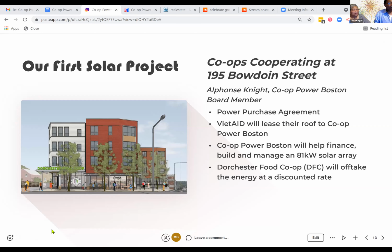I am happy and proud to be part of Co-op Power. I'm also a member of Dorchester Food Co-op. I believe in local produce, locally grown, and locally everything. So I'd like to turn this over to Robin.